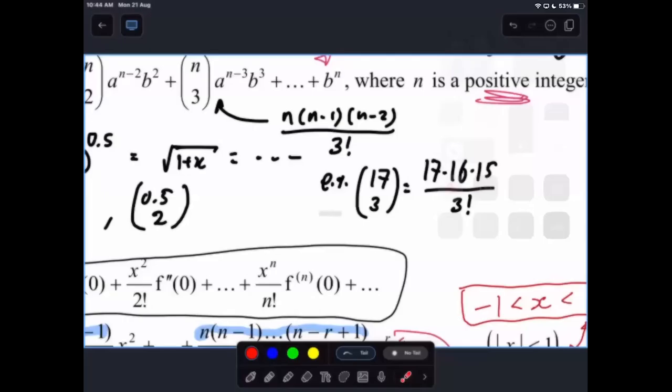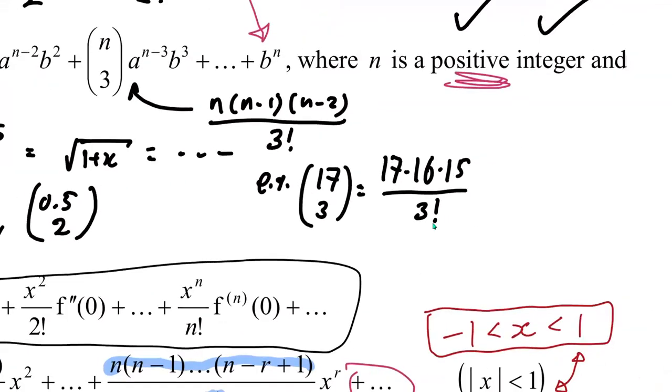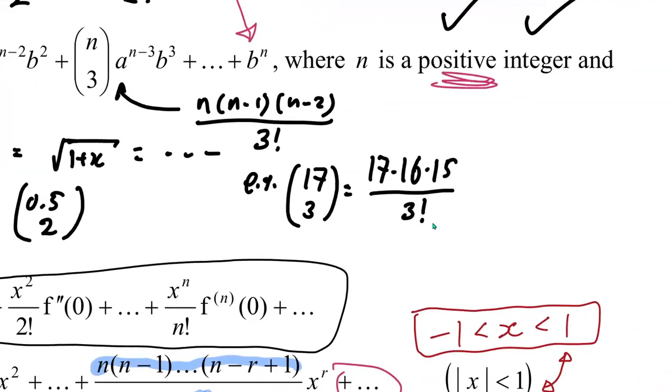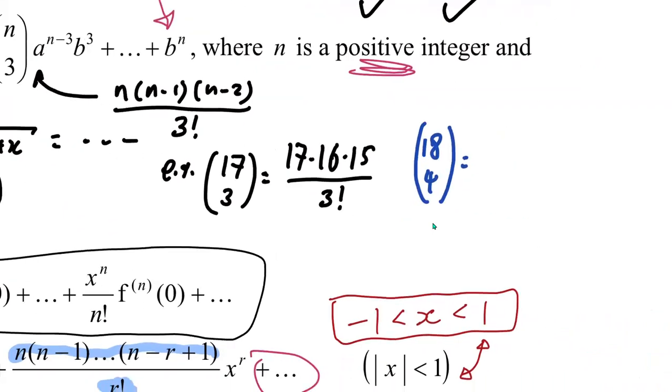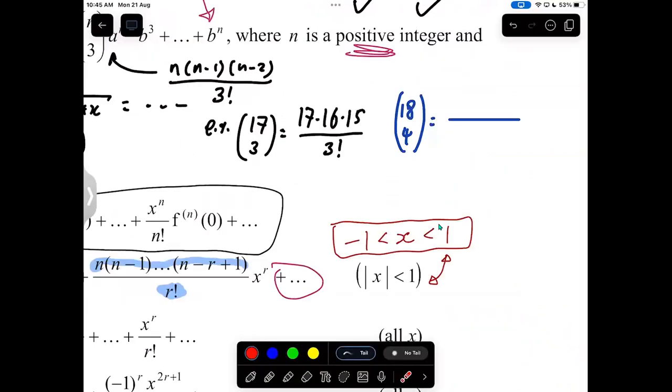Yeah, so that's 17 choose 3. Can you see the general pattern already? If I change this now into, let's say, 18 choose 4, what would this be equal to, as a fraction? I can show. Wait, I need to change to screen mode. 3060. Yeah, then manually, what would the formula be?